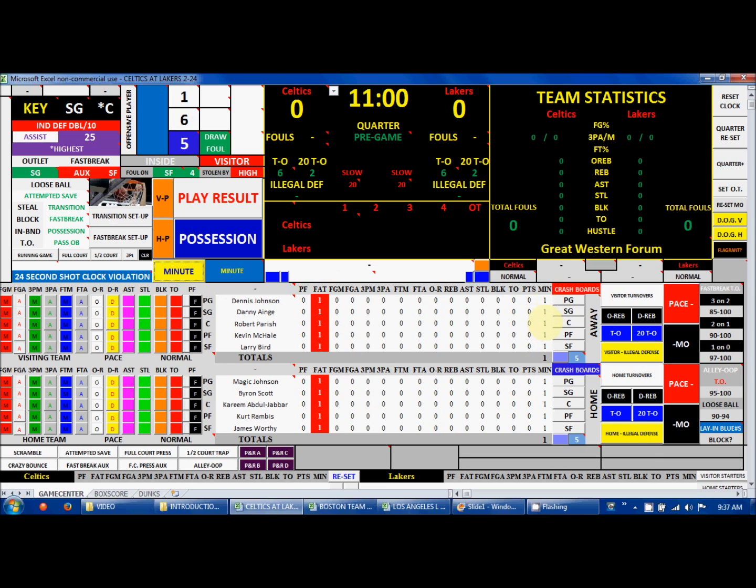This keeps track of a player's total game minutes, and this section here, fatigue, highlighted in red, is easy for you to reference for fatigue purposes for the game. This will show you the consecutive fatigue minutes played by that player, and this is the player's individual stat line.